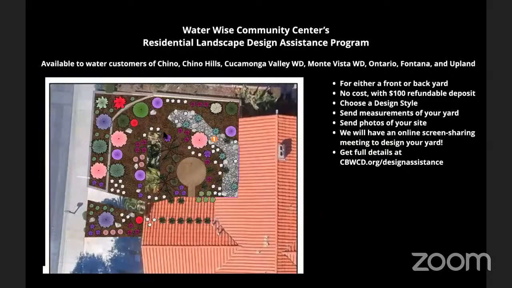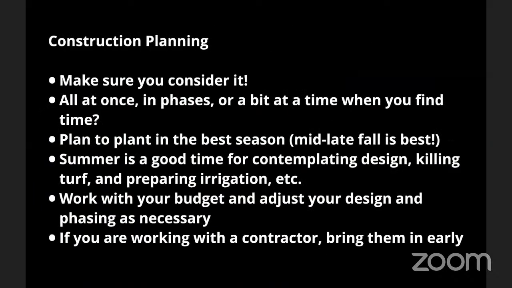So here's an example of a California native front yard design with a nice dry stream bed to capture water off the roof, that has now gone in and is getting established for a family in Chino Hills. And so from there, we're going to talk a little bit about what's next in the planning. We're going to talk about some costs. We'll talk about design, go through our example, and then we'll move on to talking about turf removal and irrigation.